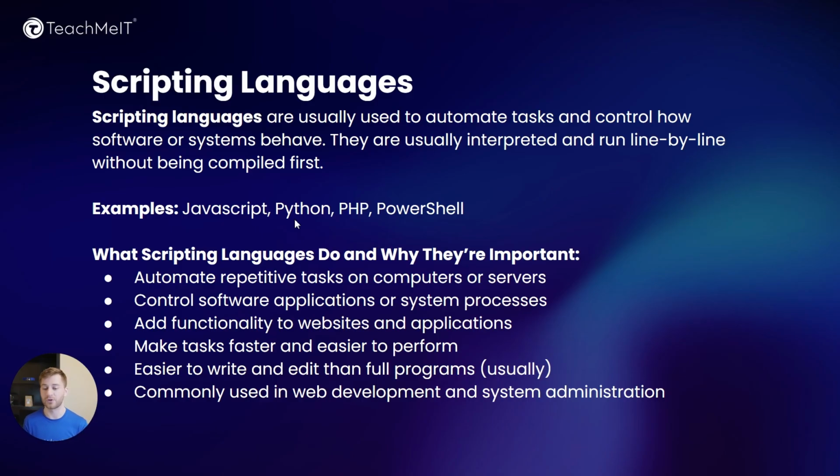Python has many different use cases though, and is by far the most flexible and has the most use cases out of all of these. But again, JavaScript and PHP for web development, PowerShell for system administration, and Python has many different use cases, but it can help with system administration as well.